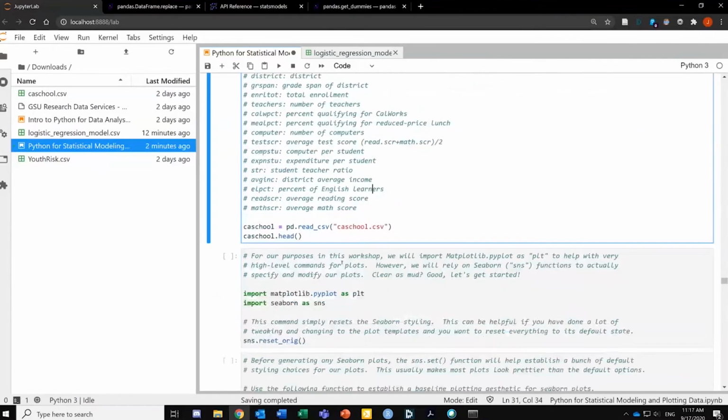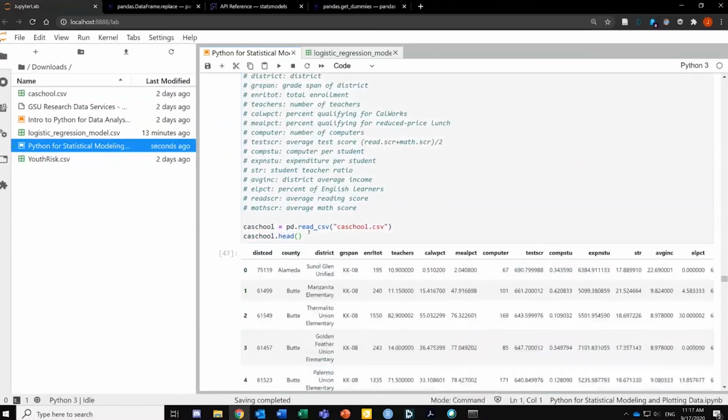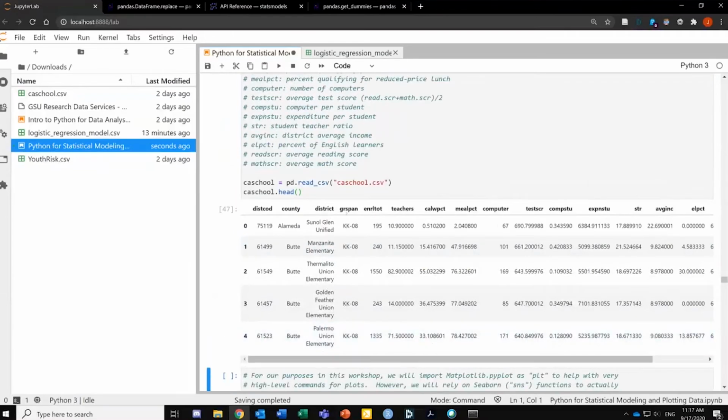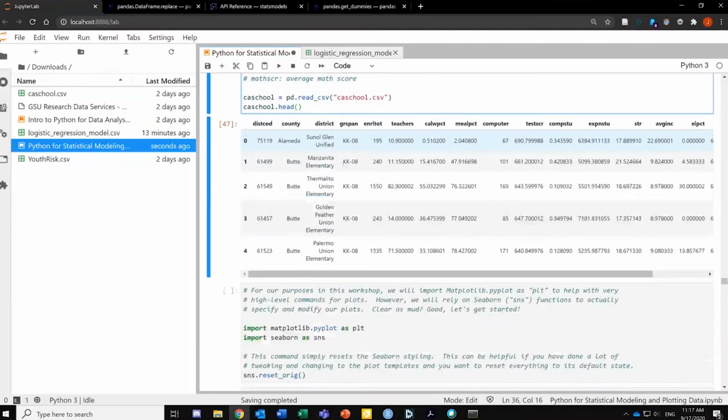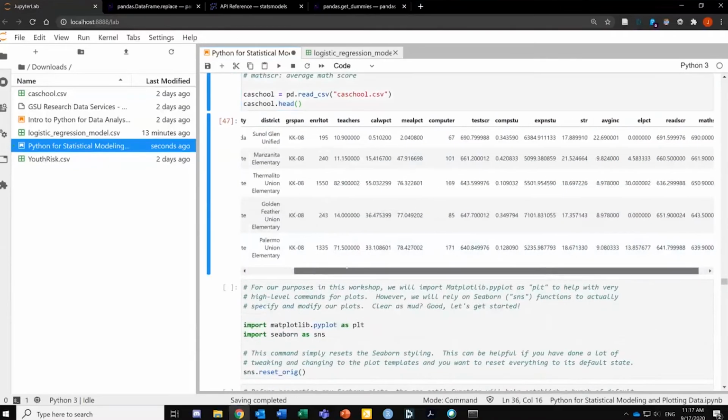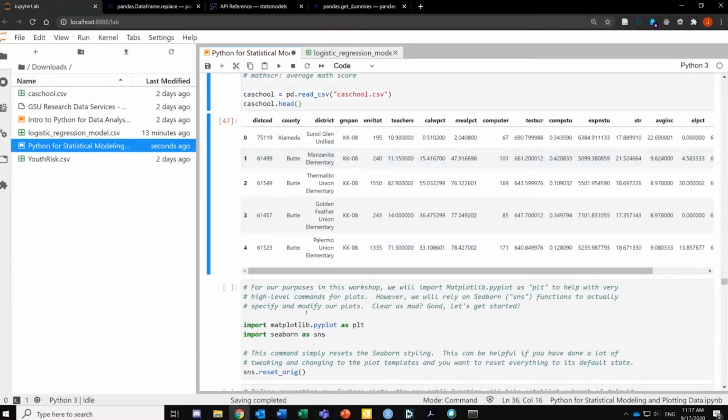So let's do that. Let's create a California school object using pd.read_csv, read the CSV file, and then we'll do CASchool.head() to inspect it. Shift enter. And then okay, we've got a lot. We've got different types of information. Scrolling down, let's start to visualize this. This is a lot of information. There's more than I want to read through.